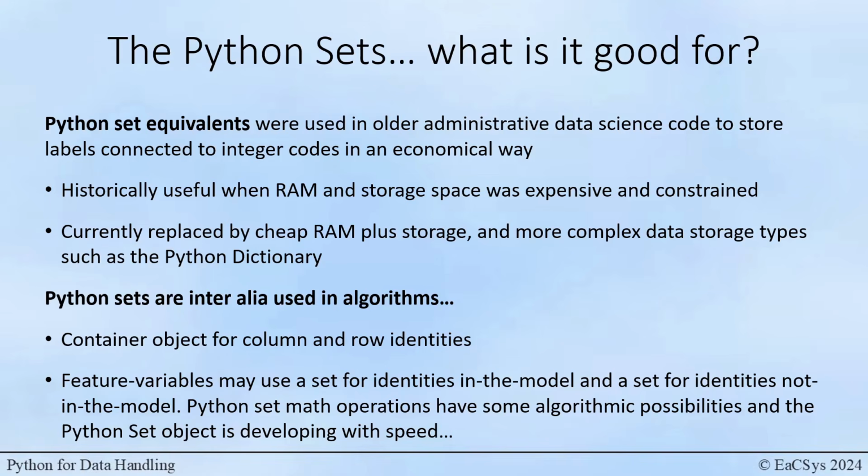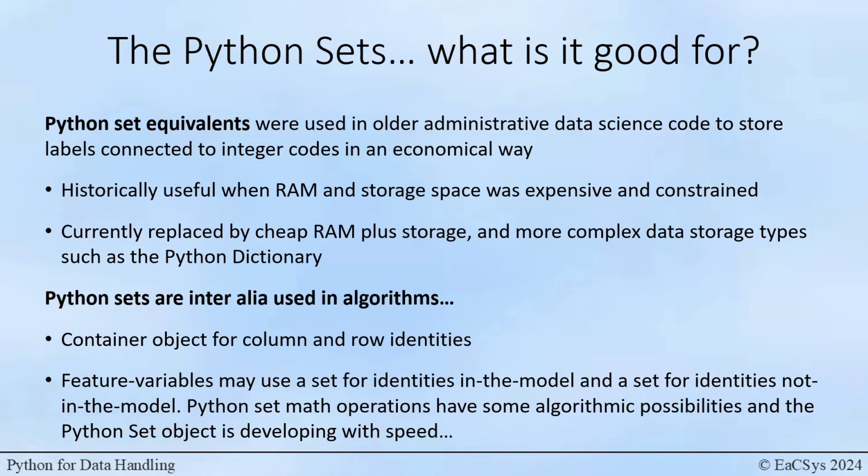Another modern option is the Python 2K dictionary object, which can do the same trick by using the integer as a key and the string as a value, while not needing any lookup code attached between the key and the value. The modern dictionary could thus be viewed as a double set or as a set plus a list for every set entry, although it is alleged that Python sets in some versions of Python are implemented using dictionaries.